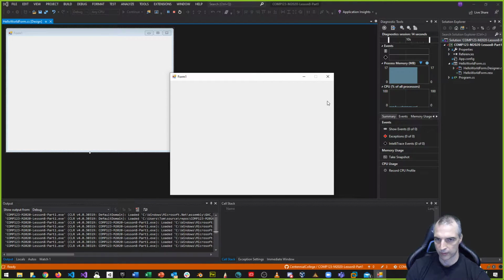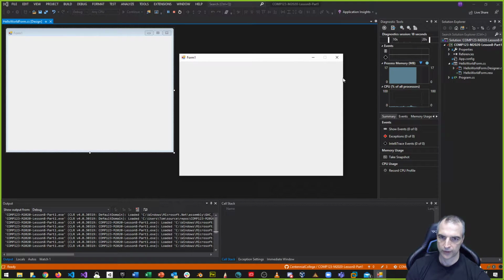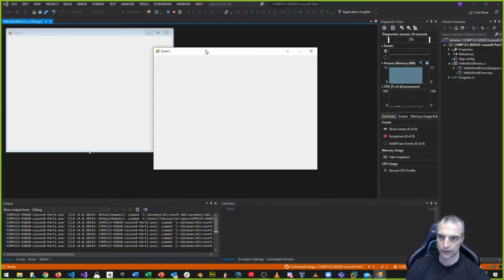It doesn't do that anymore, right? Why? I've changed the border type to fixed single. A lot of times in this course, we're going to use the fixed single border style. The reason for this is that I don't want you to resize your forms very often. It's the same reason why we wouldn't want to maximize, typically.